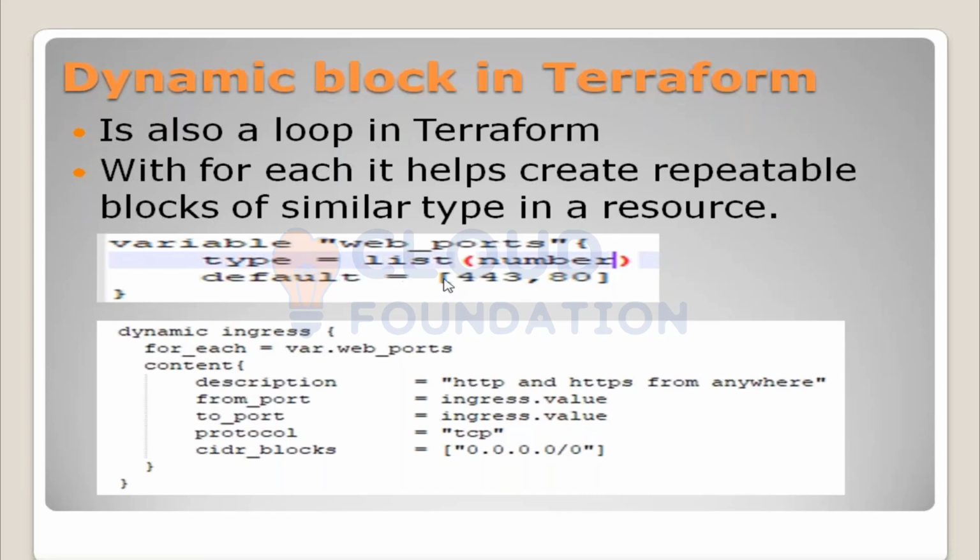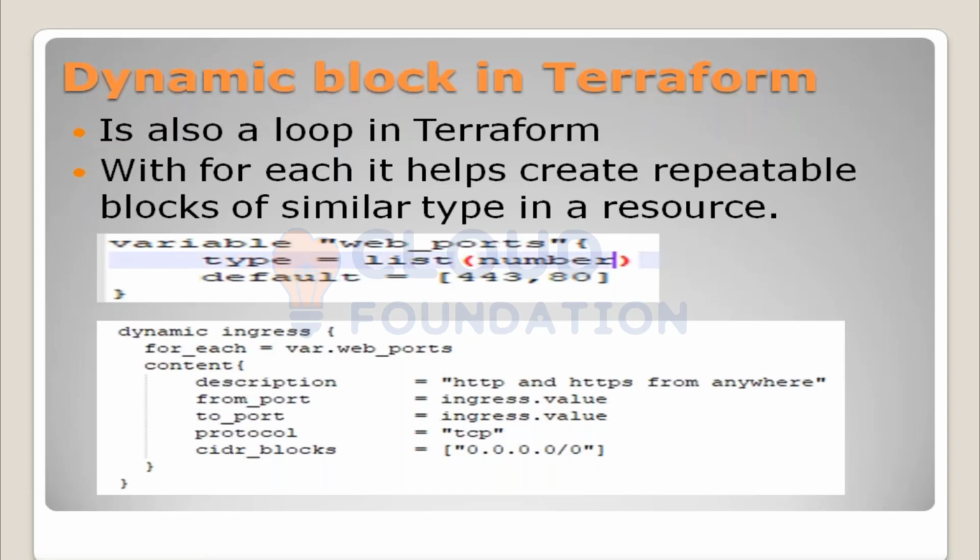What I'm trying to do here is create ingress rules, one for port 443, another for port 80, but my ingress rule will be applicable to the same IP range. For example, let's say I want to open up 10 different ports for public usage. Public usage is always 0.0.0.0/0. The CIDR is going to remain the same, and my protocol type is always going to remain the same, TCP. Only thing which should vary is my port.